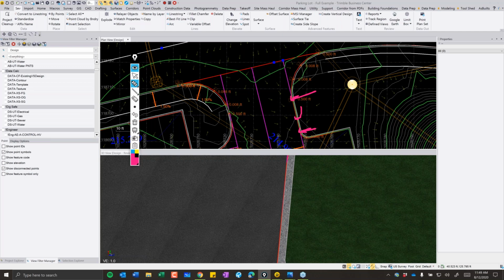So as you're going through, and again, you're fussing with that gutter line, you're adding those vertical curves, really smoothing it out, you know that your edge of pavement is going to update as well based off of that gutter line. And this happens more in parking lots because your control line that you use for vertical design tends to be either a high point or a low point that runs along your curb or your edge of pavement, because that's where the water's flowing. So that would be one.